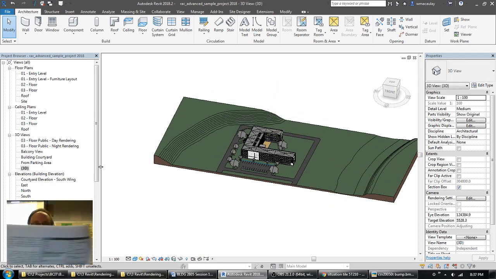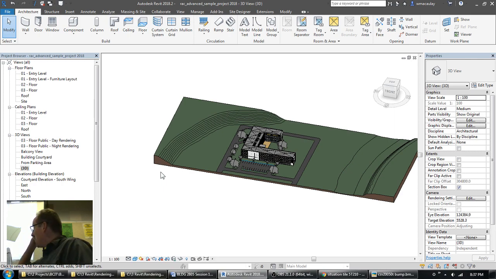So the process of creating a walkthrough, there's a few steps that you go through. The first one is you create the path of the camera. So when you create the walkthrough to begin with, the first step is creating the path of the camera as it flies through your project.